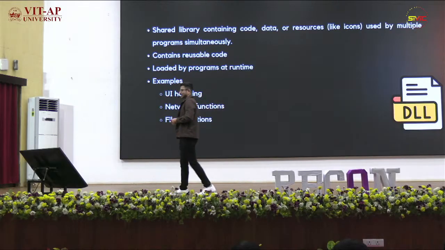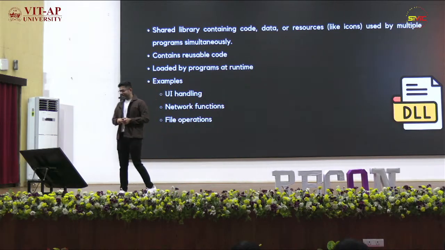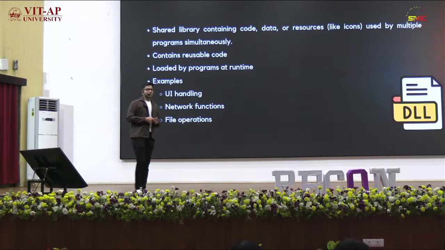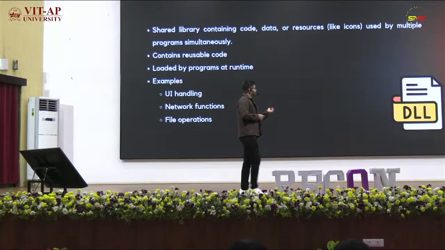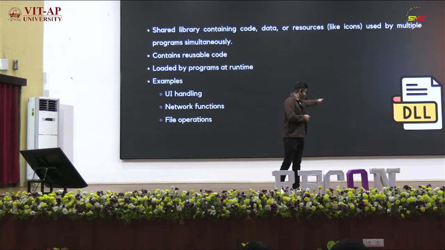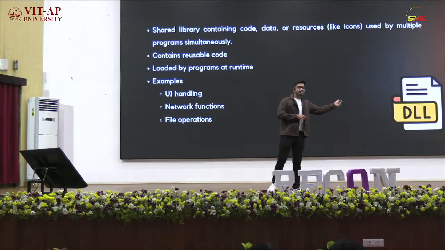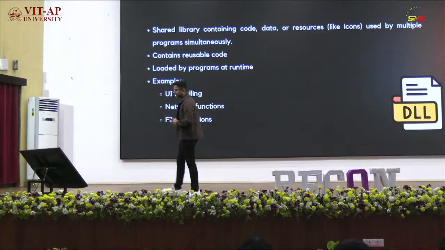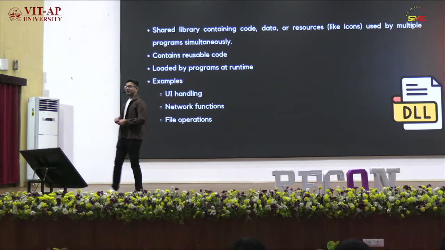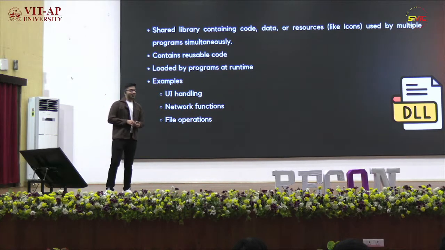So DLLs, what is the full form of DLL? I haven't written it here, but I've shown it. The full form of DLL is dynamic link library. The very definition tells you it's dynamic. What does it mean? It's loaded in memory. It's not included in your program. Dynamically linked library.